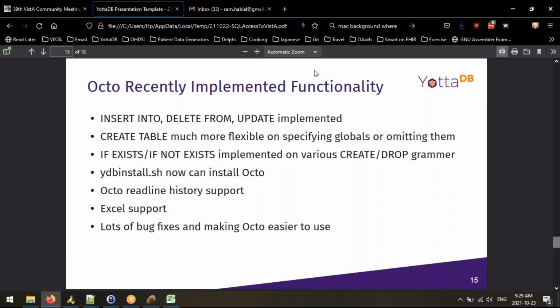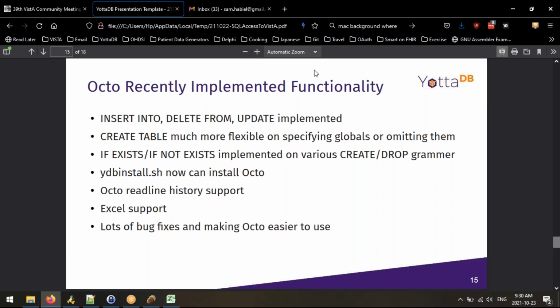I put this presentation together a few weeks ago, so there are even more updates on this now. We essentially have the most important SQL write functionality, and the thing I haven't mentioned is that Octo is not just an SQL engine for VistA, it's a general purpose SQL engine.